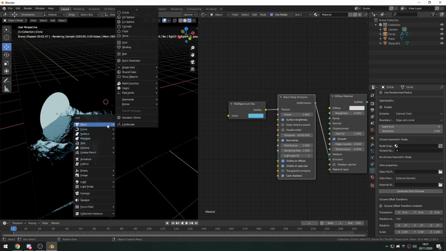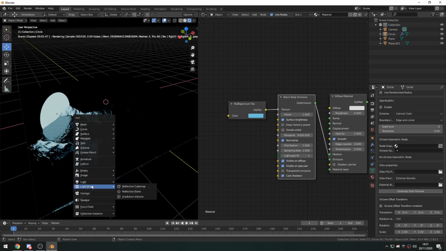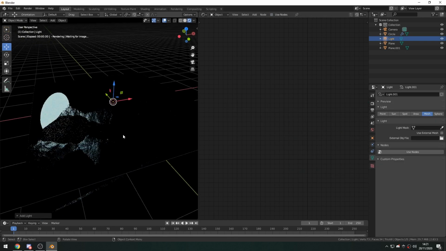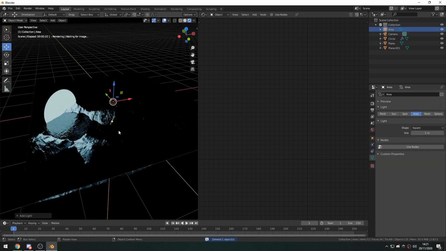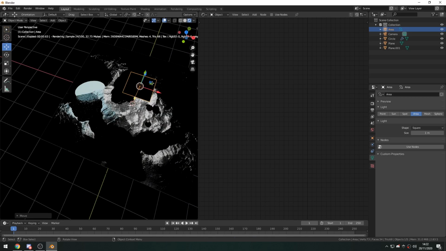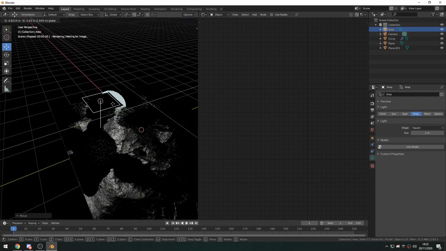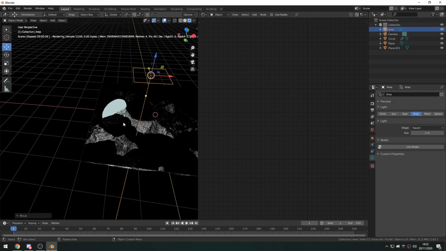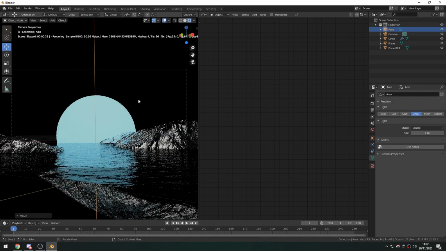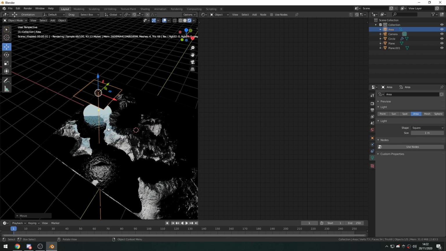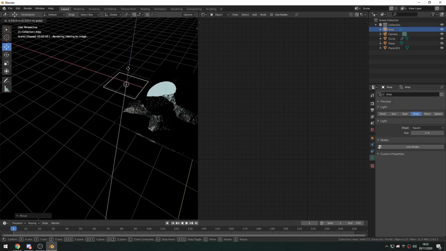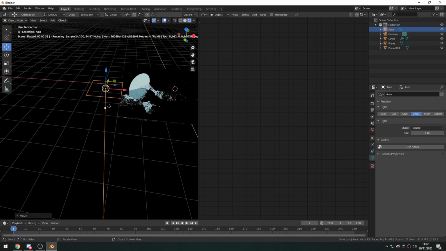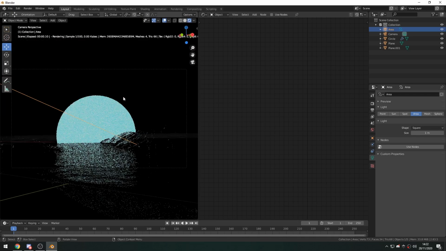So I just want to grab a light and a mesh. Was that right? No, not a mesh. I'm sorry. Grab a light, an area light, and just drag that up and position it wherever you don't have light. So I want to have light hitting it from this side maybe a bit, so it's illuminating this mountain over here on the side. Let's move that over there, just to make it point at that mountain. So let's see how that looks.